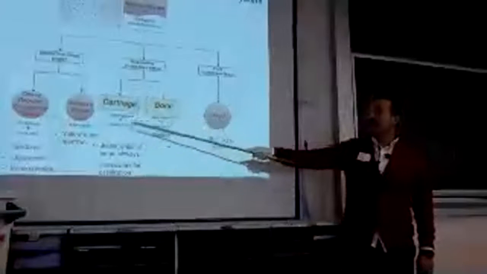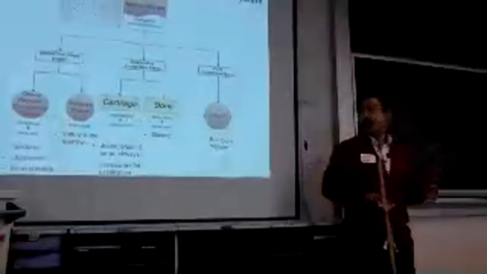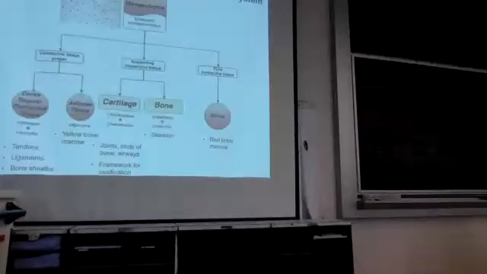We'll be starting with cartilage first. Cartilage: chondroblasts will be building an extracellular matrix that's kind of squishy. There are 3 types of cartilage, which we'll go over now. You find cartilage in lots of places, typically at the ends of your bones and joints. Other places where we see cartilage, remember the trachea, how it's kind of cushiony with those circular rings. And we'll also see its role in ossification. All these connective tissues come from mesenchyme.